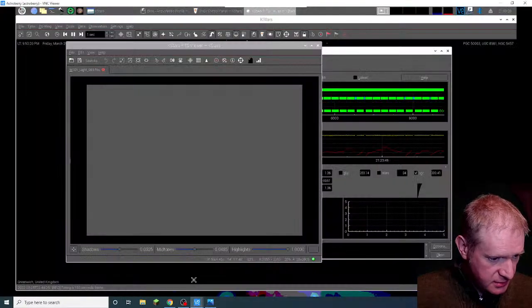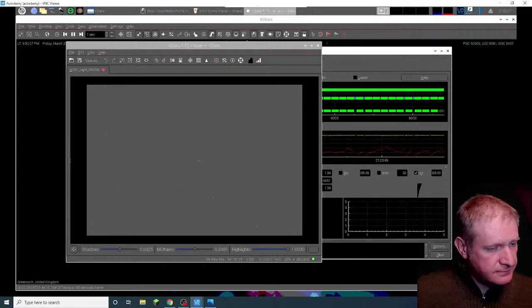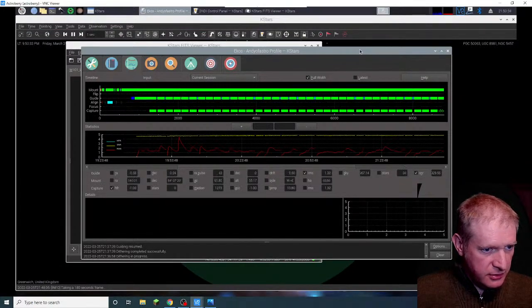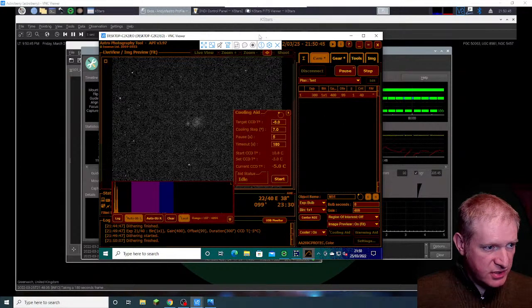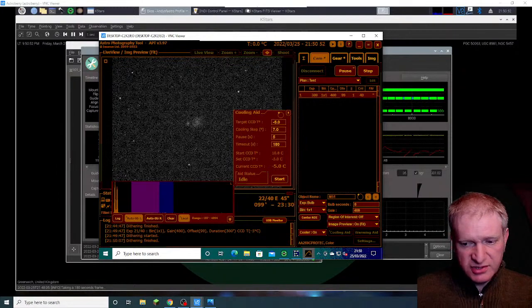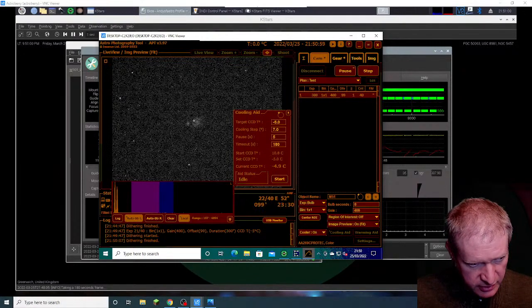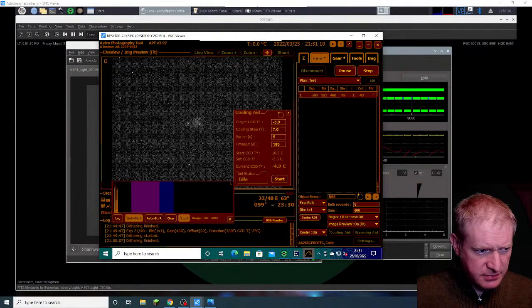Let's go back and check the rigs. I know you can't see it, but M101 is there, and everything is working on the Raspberry Pi. And then on the other side, this is on the 102ED on the AZ-EQ6, so there's M51. I know the resolution isn't great here. I'm not using a wired network connection, I'm using a network that's going over the mains, so I don't think the data rate's as high. VNC seems to be struggling a bit with the pictures coming through.